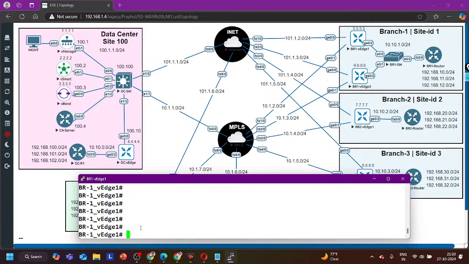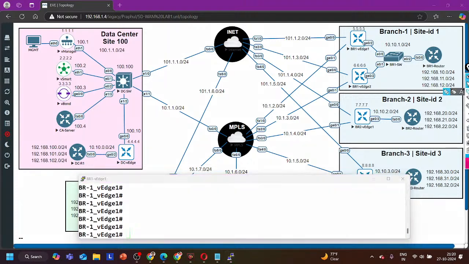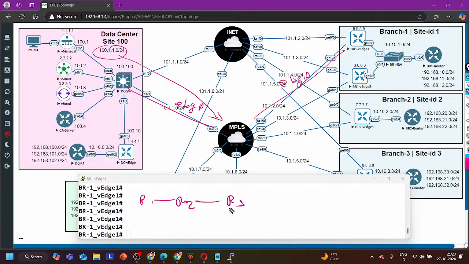This is eBGP. See, here we have eBGP neighborship. Here also we have eBGP neighborship. So whenever this router advertises this subnet to MPLS, it is receiving it from eBGP, so it will advertise to other eBGP neighbors. That is the split horizon rule in case of iBGP, with R1, R2 and R3.